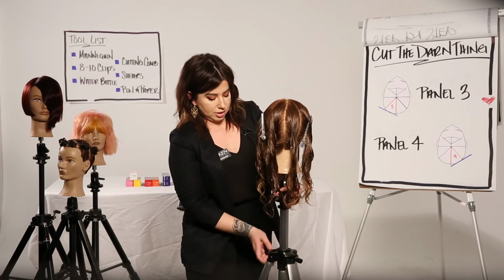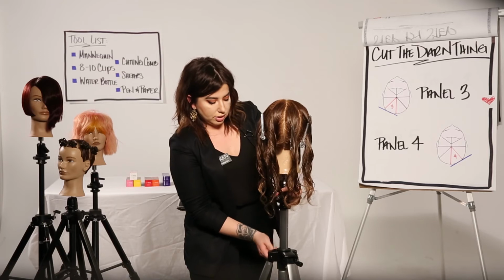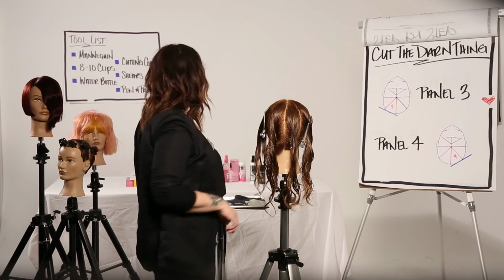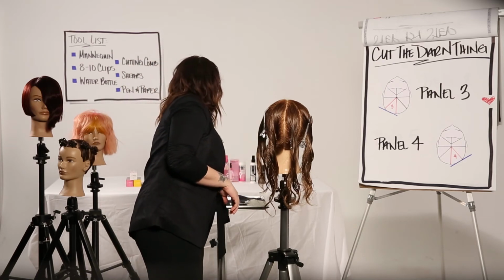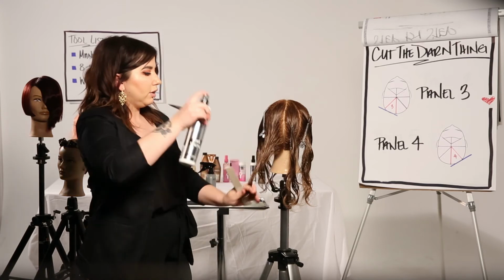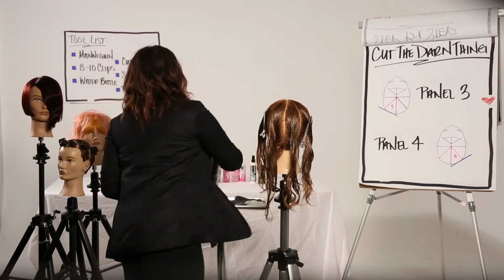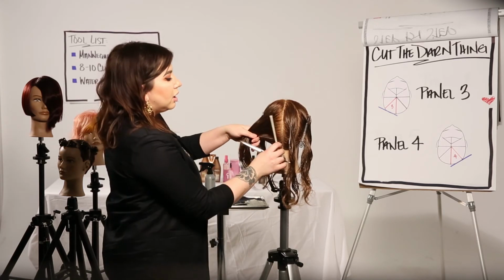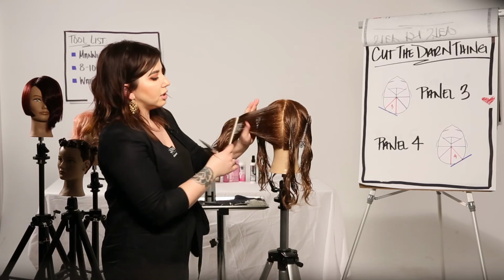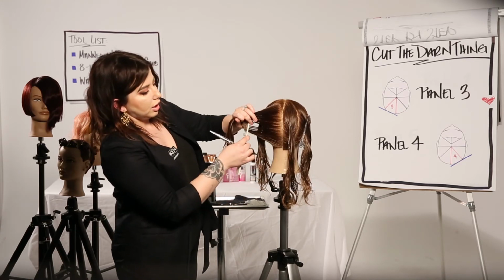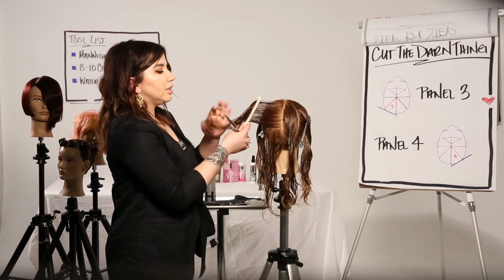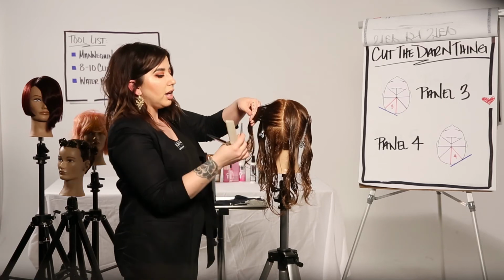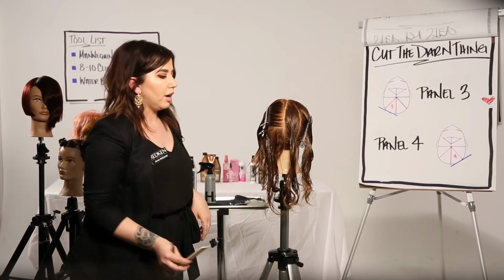Beautiful, thank you. So the first thing I'm going to do is start off in bevel number 3. What bevel? Yes, bevel number 3. I'm going to give her a little mist of the One United, and then I'm going to make sub-partings. What am I going to make? Yes, sub-partings. So I'm simply going to comb the hair horizontally and make a sub-parting. Since I'm making horizontal partings, just to set me up for success, I'm going to keep the hair to the left and move that hair out of my way.